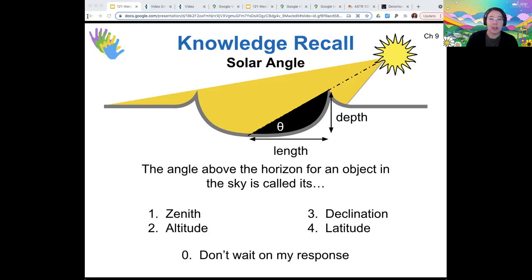Okay, recall question about the solar angle, what is that angle above the horizon called? Okay, I now see most votes for altitude. This is good. Yes, so the sun's altitude is the angle above the horizon. And we talked about this in the homework, so you may want to expect it on the quiz. Make sure that you remember the difference between these different angle measurements. The zenith is the angle from the vertical. So zenith angle is the angle of the sun from the observer's zenith and altitude is the angle from the observer's horizon.